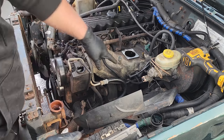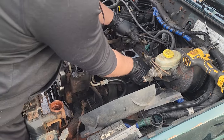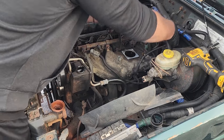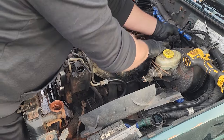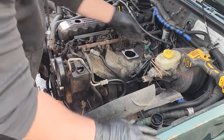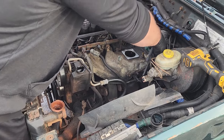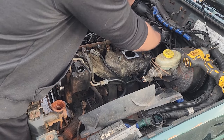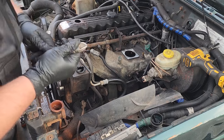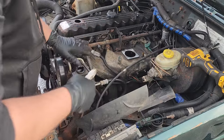In the bucket. We're gonna get these elbows off. These are notorious for vacuum leaks. So we'll save these vacuum elbows. Pull up as much line as I can. And I'll take this out too. Vacuum line for the brake booster. I don't like doing this either, but I'm snipping the vacuum lines in the interest of time. And I'm saving all the connectors, or the elbows rather. All right, move this out of the way.